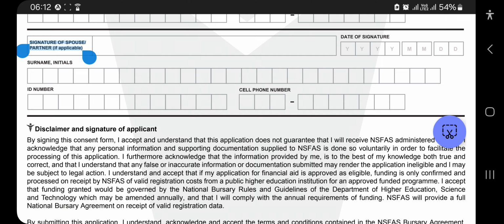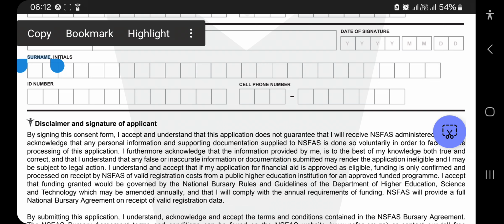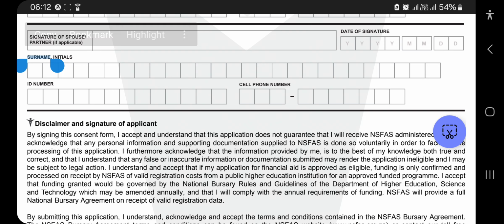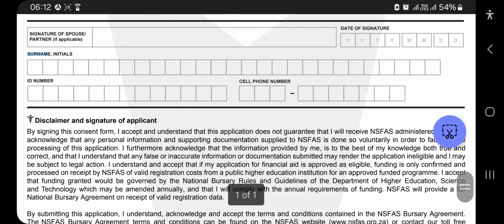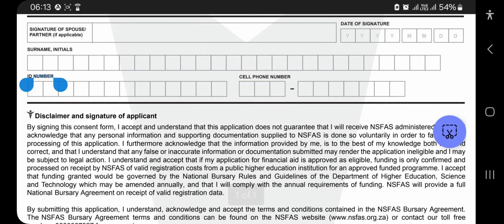So if you are married, you're going to fill in here. The person that you're married to is going to sign here and put the exact same date as you did previously, and then you put their surname and initials, and write down their ID number and their cell phone numbers.